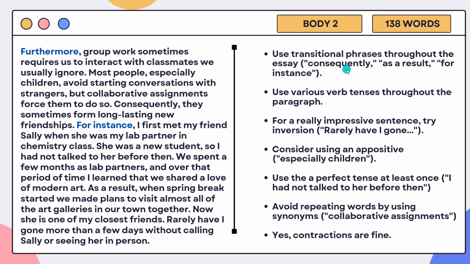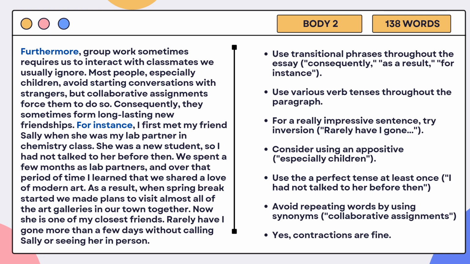Well, I used transitional phrases like consequently, as a result, for instance. These are really key phrases. You want to use these throughout your essay. They improve your organization and your structure, and I think the human rater is trained to look for them. So you might also want stuff like additionally, however, furthermore, therefore. Use those phrases often in your essays.